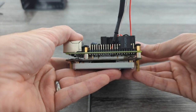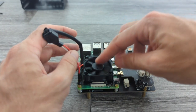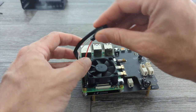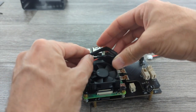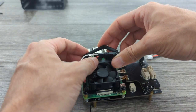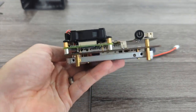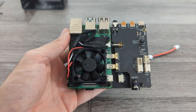Like so. And then finally with this cable, let's just try and get it out of the way without making sure we don't want it to bump into the fan so that it'll stop spinning. So you're gonna kind of sneak it up and around the top area here as best you can. Okay, so not the prettiest, but this is how I managed to sneak mine in there. It's all relatively flush. And that's what I'm looking for.